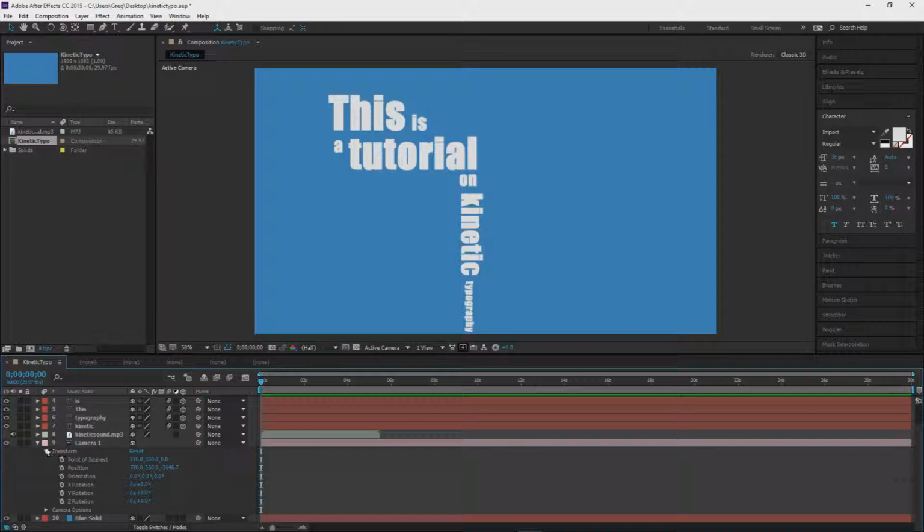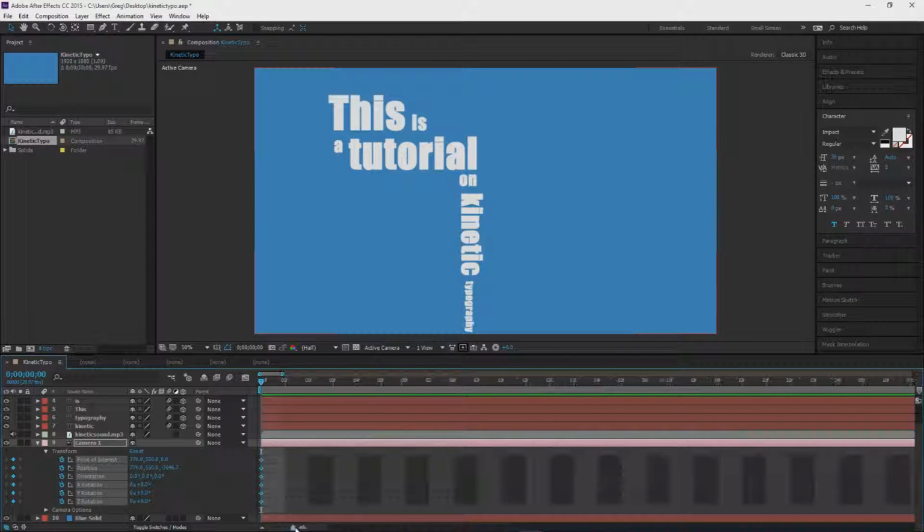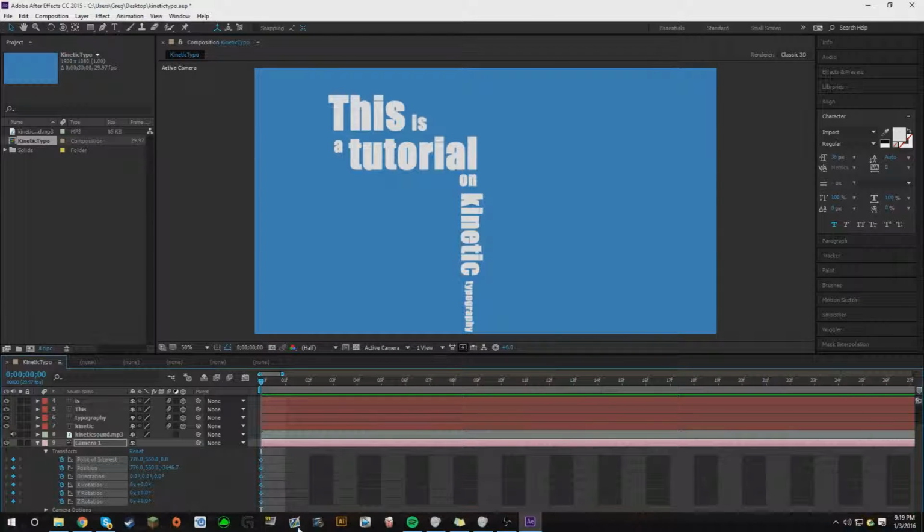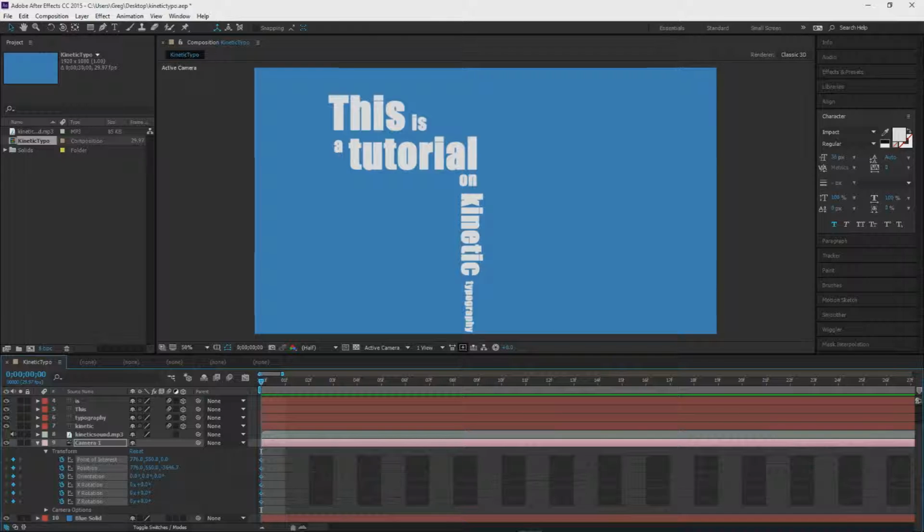So what we're going to do is go over here to Camera, Transform, and drag down on all of these keyframes here. So now our camera will be keyframed. It'll actually help if you zoom in here, so you can see frame by frame. That'll help a lot. You don't have to go all the way, but I find that helps in a lot of cases. So what we can start to do is press the period button, as I showed you before, on the numpad, so we can go to our first sign of audio.